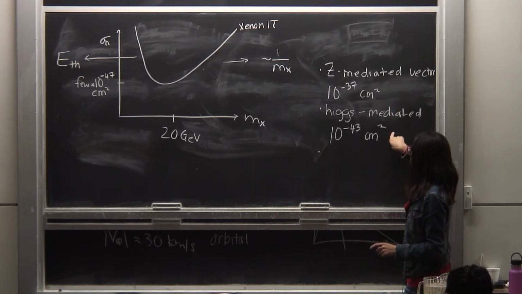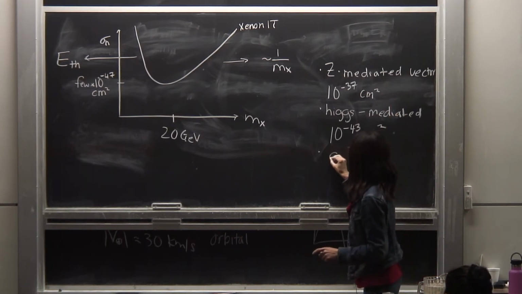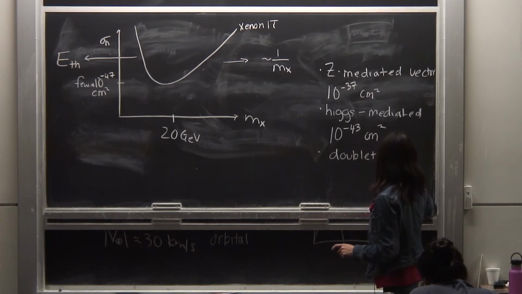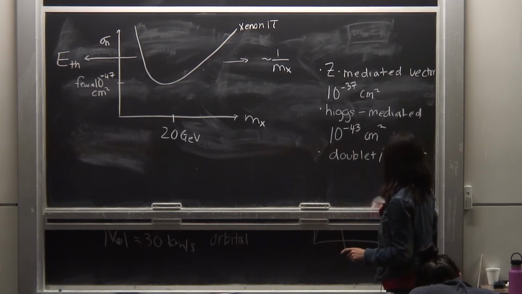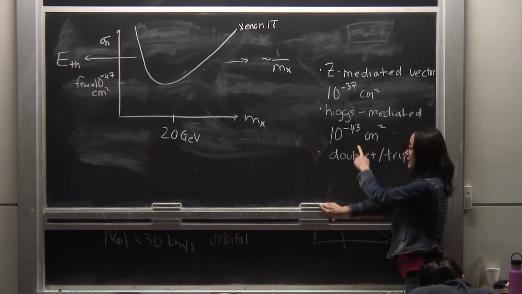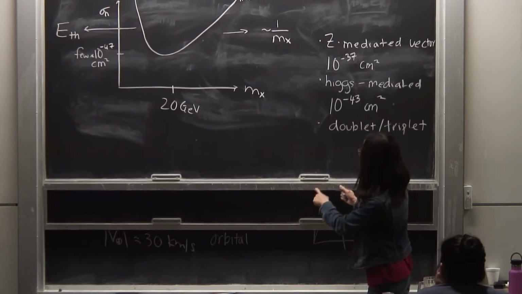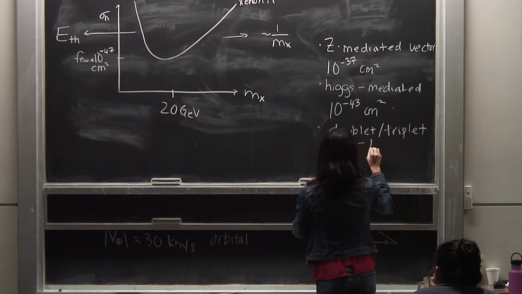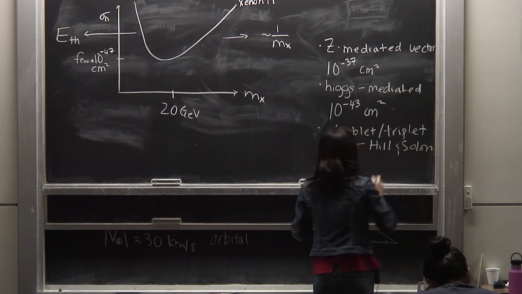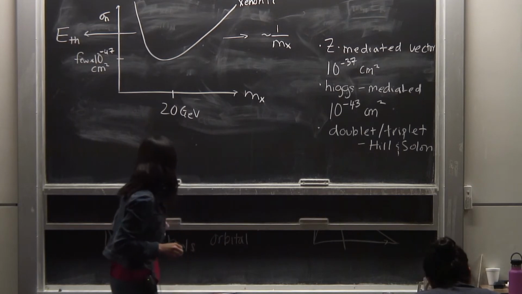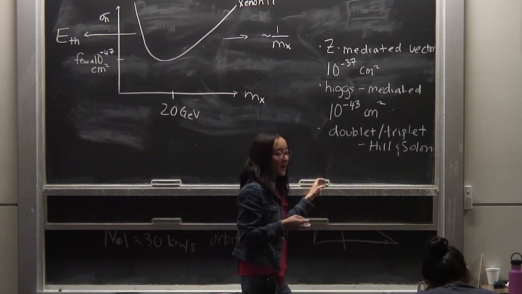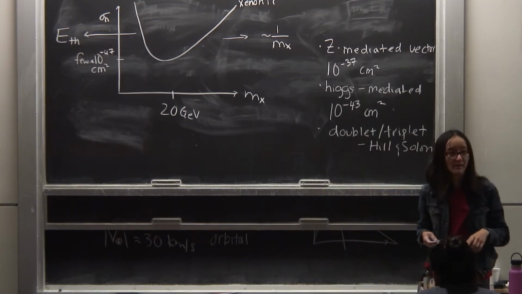And these were kind of generic, but I can look at specific things like a pure electroweak doublet or triplet, AKA Wino or Higgsino. These are similar to the Higgs mediated, so you really have to go through all the steps I mentioned before, and for that you can see a series of papers by Hill and Solon. By doing the running from the heavy scale down to the weak scale, they find a number of different operators contributing to the spin-independent cross-section.